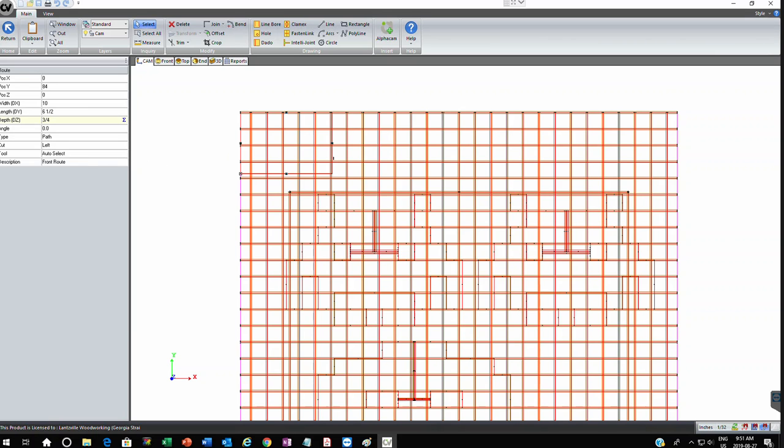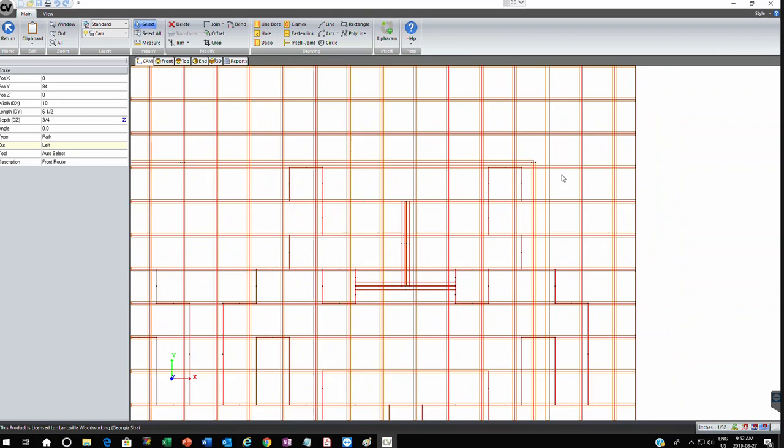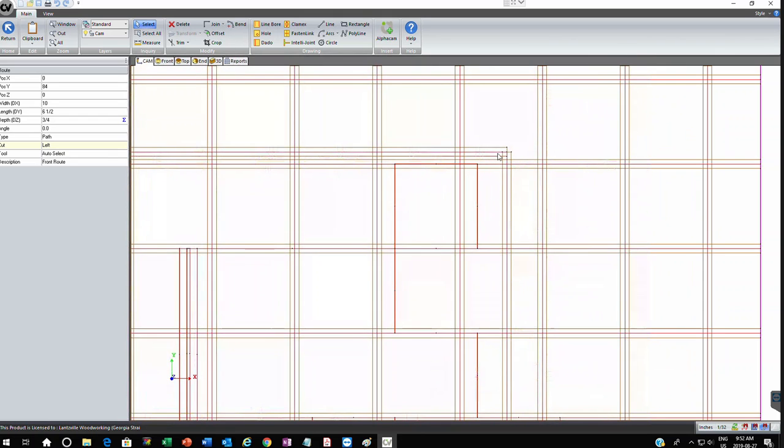and I didn't set it as a pocket. I'll talk about the pockets here in just a little bit, but this is not set up as a pocket, and the path is set to the left, so it should cut cleanly all the way around on the inside of that space, and it should leave you a 10 by 6.5 cutout in there.